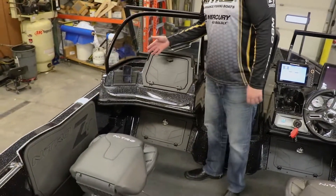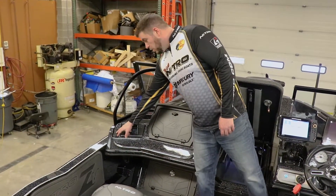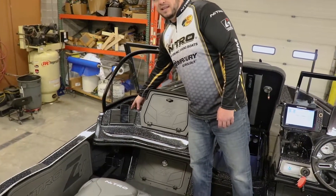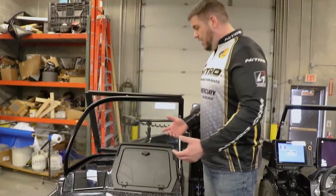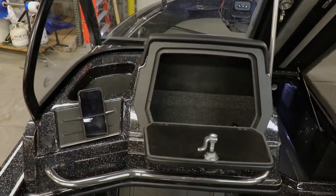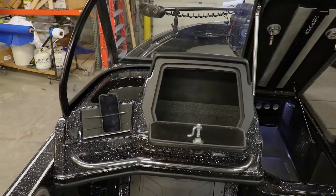Over here they provided access to put your net — the net itself goes here and the rod handle goes up and through the bottom of the dash. Really nice feature to keep the net up and out of the way. On the passenger console, they provide a great place to put the passenger's phone, a charger for it, and a little compartment for any accessories or odds and ends. We fishermen love having large glove boxes to store all of our stuff. The ZB20 provides exactly that — it's wide, it's deep, lots of volume to fill with whatever you want.